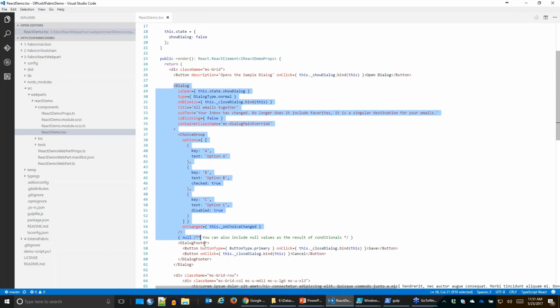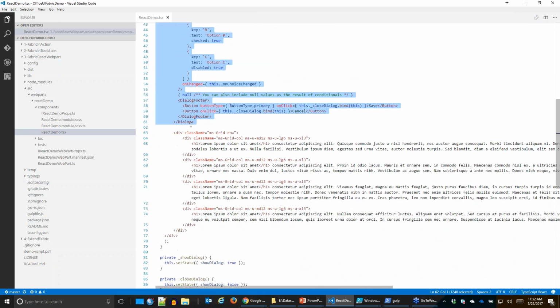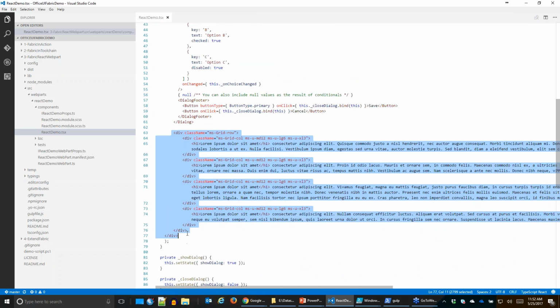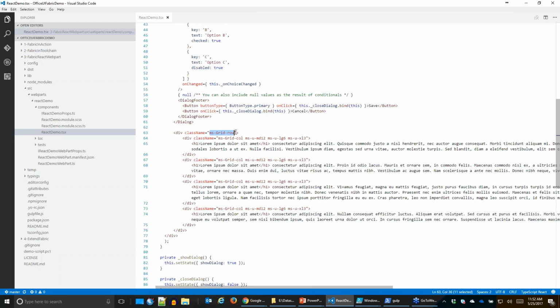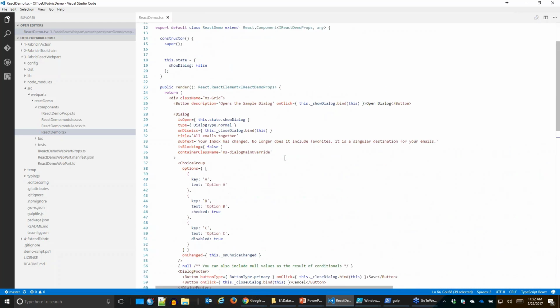It looks like I'm going to have a dialog here as well, so Fabric React. And again, I got all this code directly from dev.office.com/fabric. And if we scroll down, we'll then see back to core, and this isn't really React here, this is just using Fabric UI core because I'm providing my classes to provide content in a grid structure. That's really it. Pretty simple.